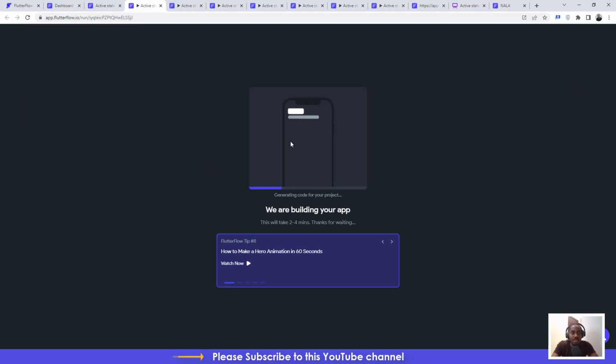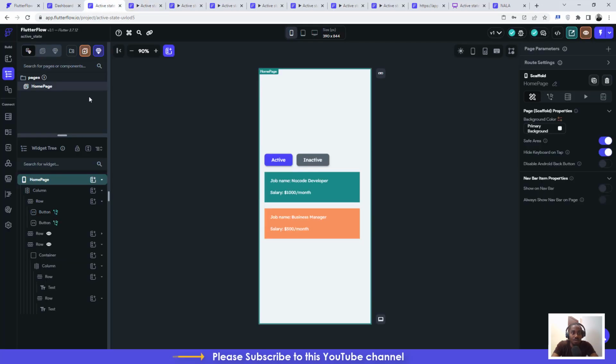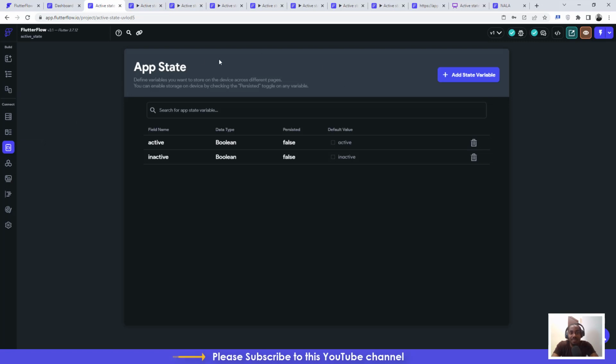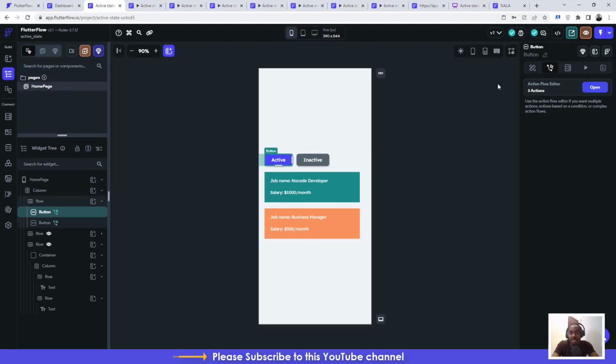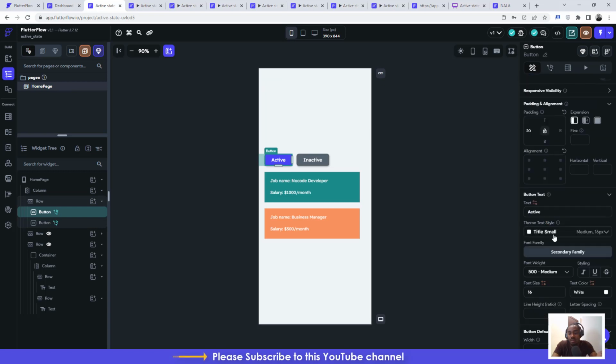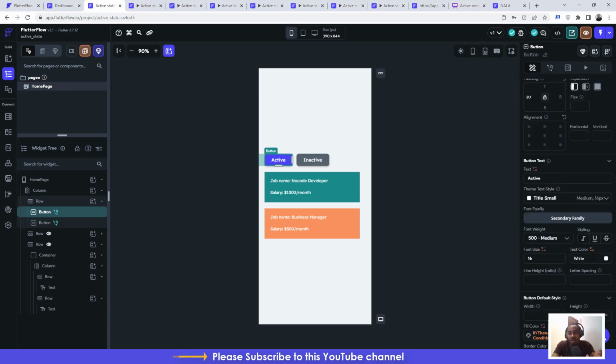We will just get to see the result of our final work here. The app state is one of the most beautiful parts of FlutterFlow because it makes things really interesting. You can implement the same thing in other widget properties like the border color, the text, everything.